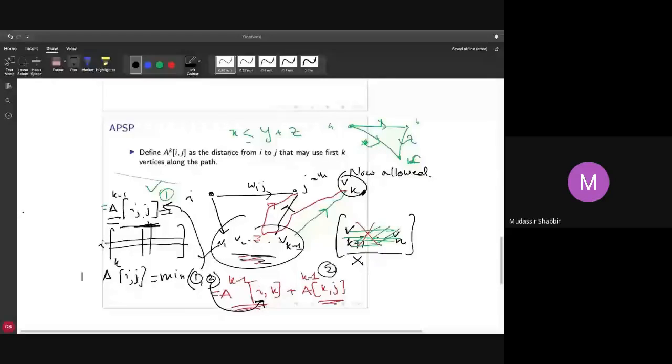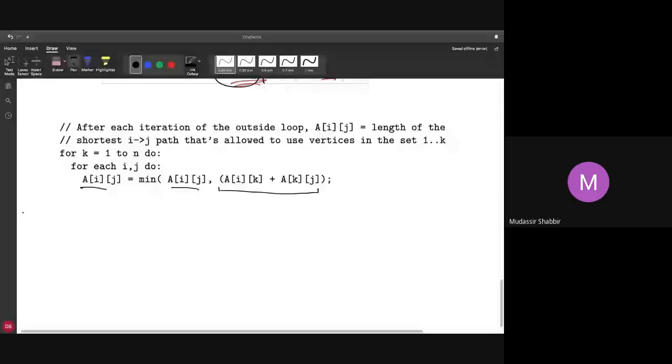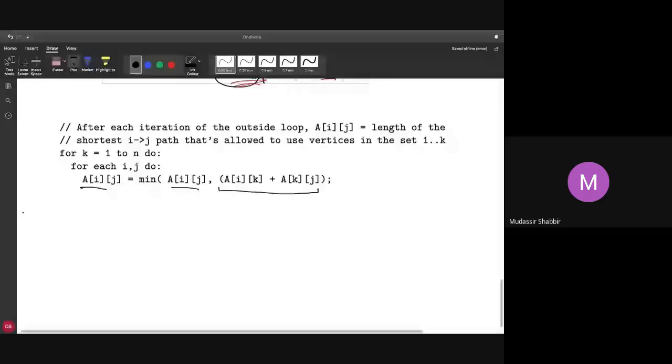Okay, but look at this. I mean, look at this code. This is 2 loops and 1 line of code, and it gives you the shortest. Of course, you have to initialize aij by turning the zeros into infinities, but that's about it. It's 1 or 2 lines of code, and it gives you the shortest path between every pair of vertices in your graph. And this is actually dynamic programming. We are memoizing A.